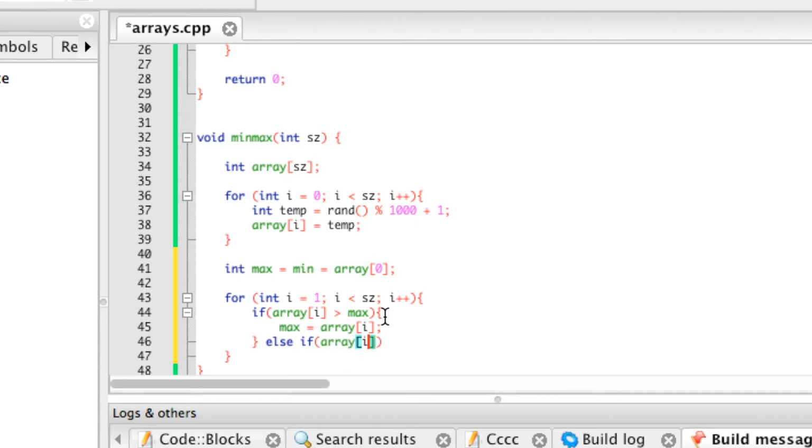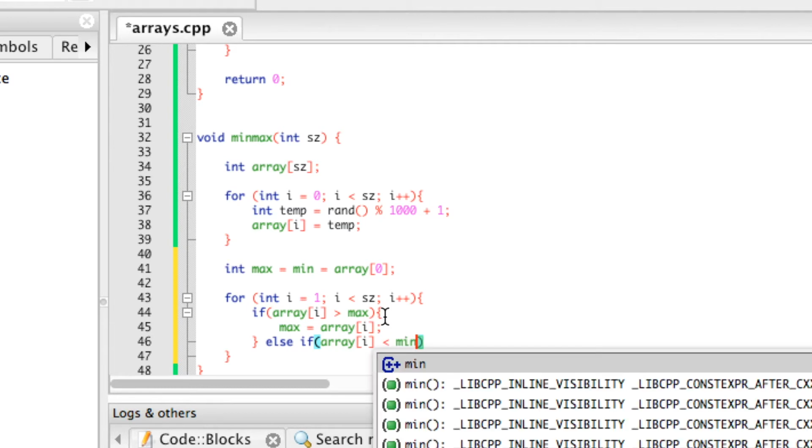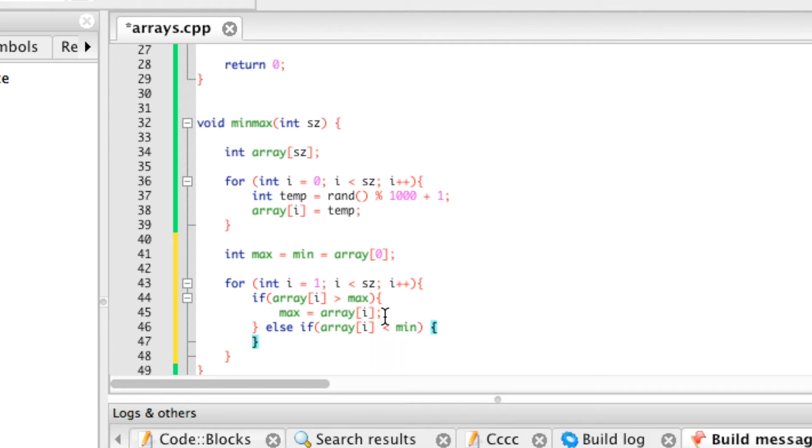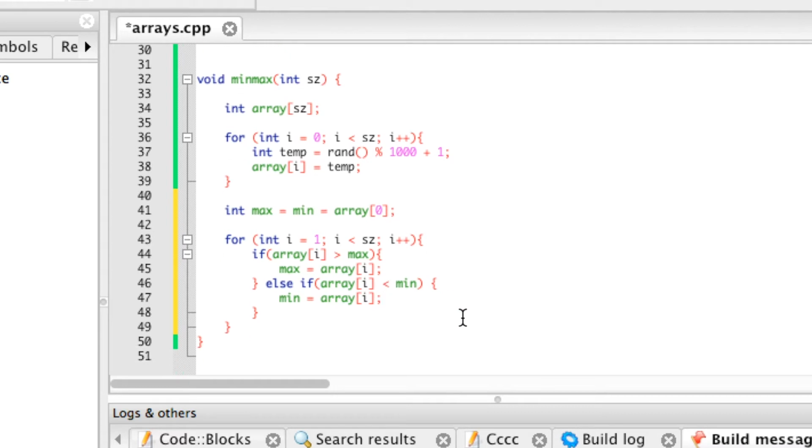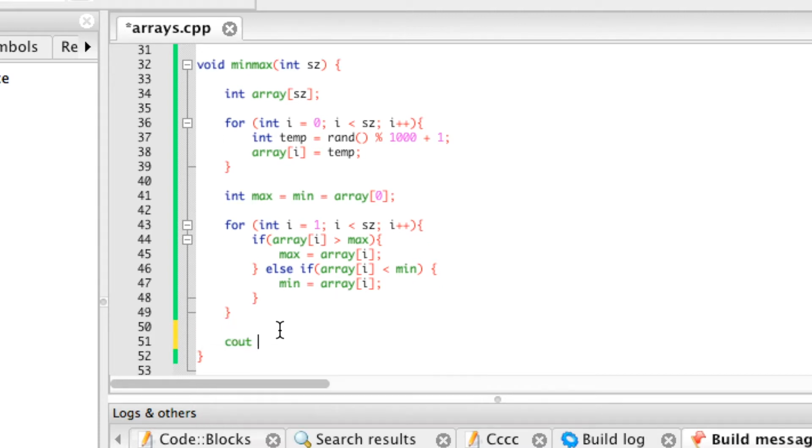So we'll say if array I is less than min, we'll make that the min. Alright, and so after that for loop is done, we will have a max and a min, and we'll just say it out to the user.